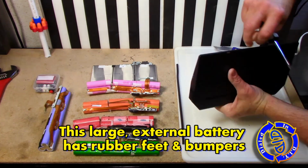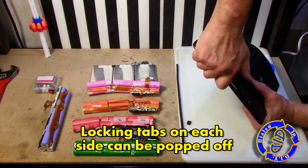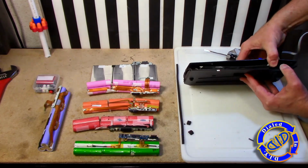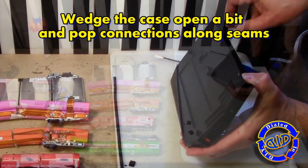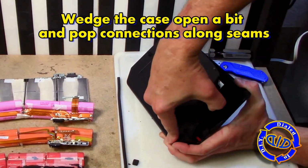Like so many other projects where I take things apart, the first thing I do if I'm not quite sure what I need to do to get into something is take apart all the extra little things on the outside, like the bumpers, the rubber feet, sometimes the stickers, just to look for an easier way to access the inside.